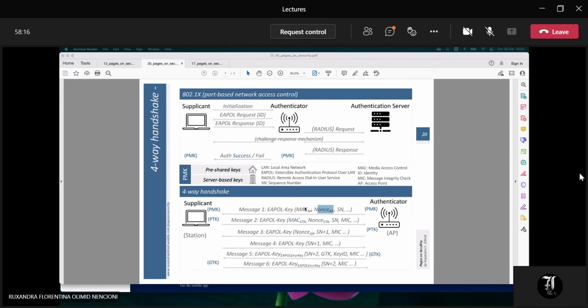Okay, so coming back. In this scenario, can a fake station mimic both the nonce and the sequence number, so it might respond? Yes. If we have a fake access point, we have a problem.